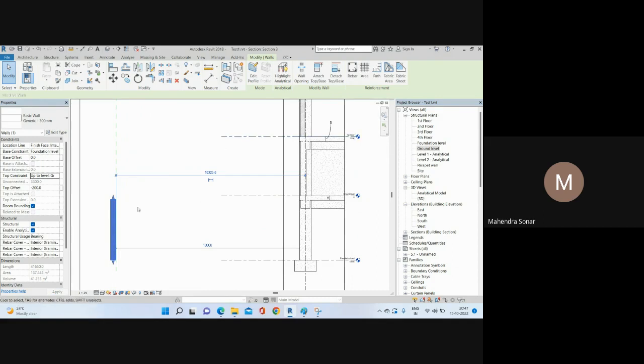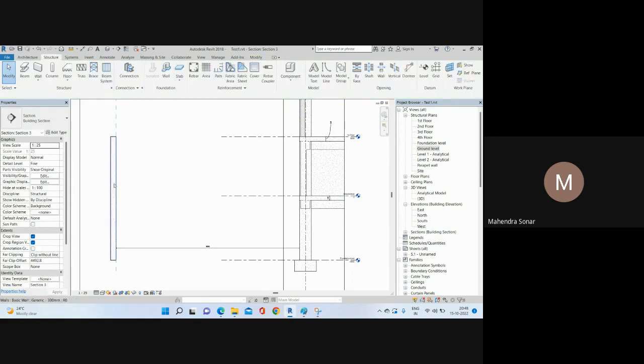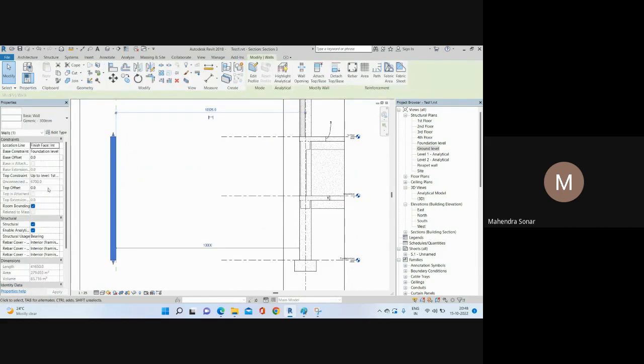I will select first floor, and the offset is 0. My wall starts from the ground floor. So the top constraint is here, and the bottom is ground floor, like that.